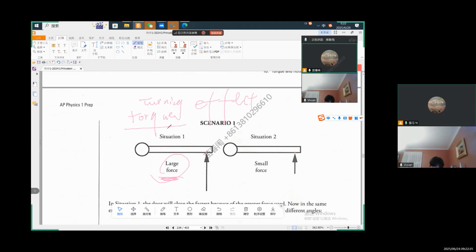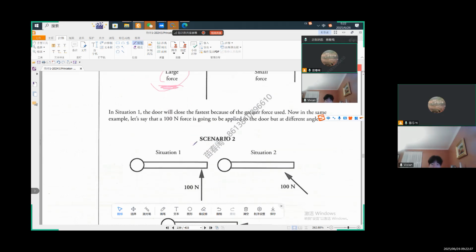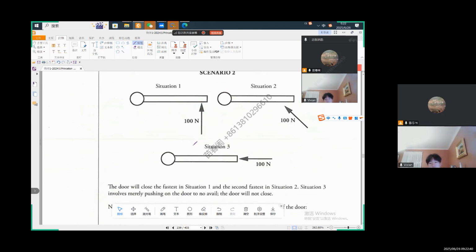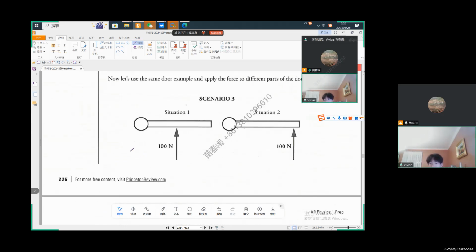And what else is affecting the turning effect? Where you put the force? Yeah, let's do that. Same 100 Newton. If I push this door here, this one will have less effect, right? So that's why we always push in here. When you push a door, you don't want to push in here. That'll be difficult to push, right? So how far this contact is from this, all I can say is the axis, or pivot. It's kind of important.